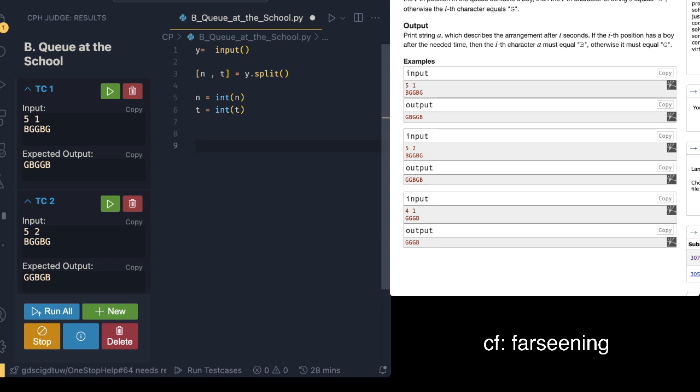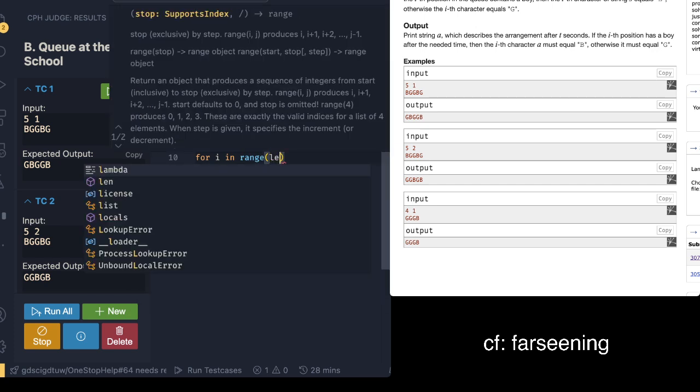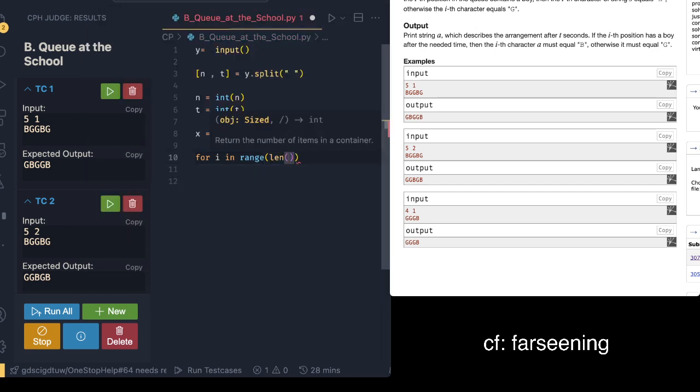Now what we'll do is split, I guess it's split for the space. Okay, now we'll take x equal to input. For i in range of n directly, I guess, not len.